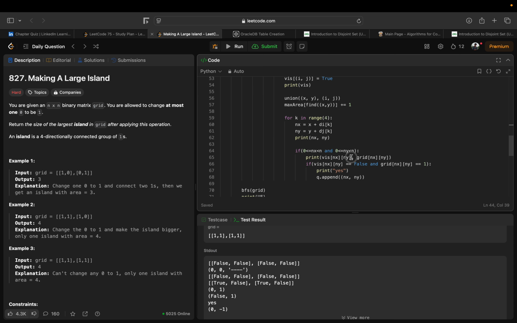This is so damn weird thing from Python.